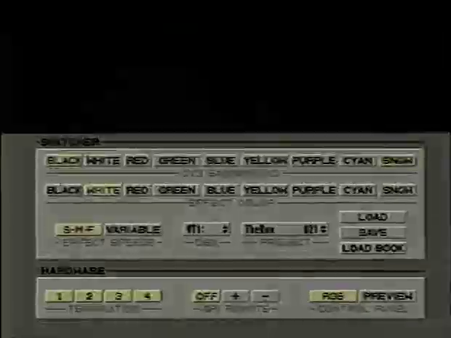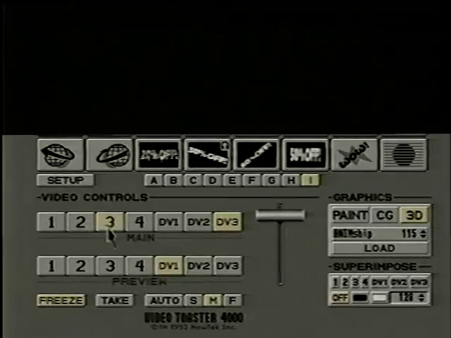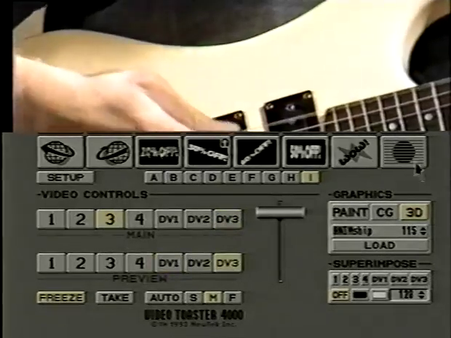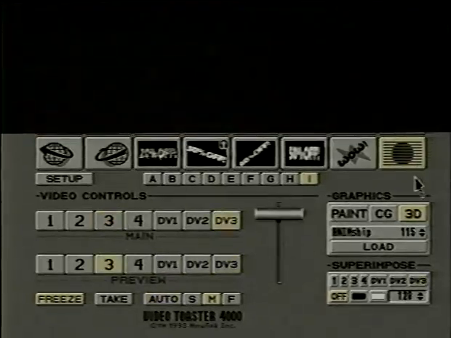And again, if we just pick black here, for instance, we can go from any of our video sources, do a fade to black or whatever you want to there. One thing that's important to note about the black level is it's not 7.5 IRE.